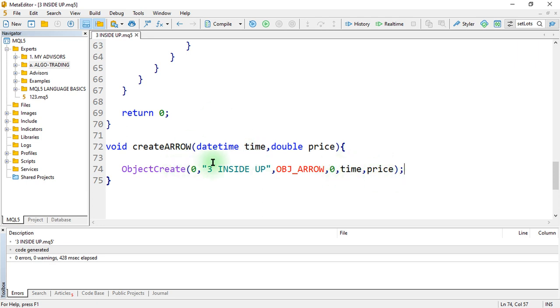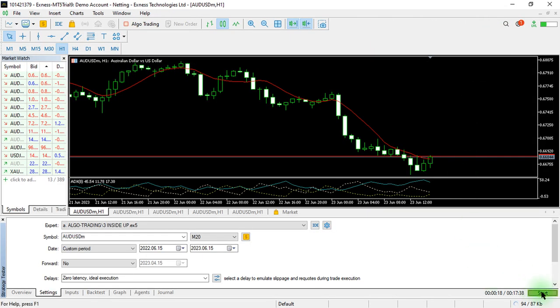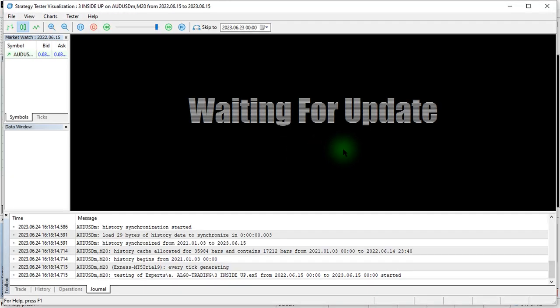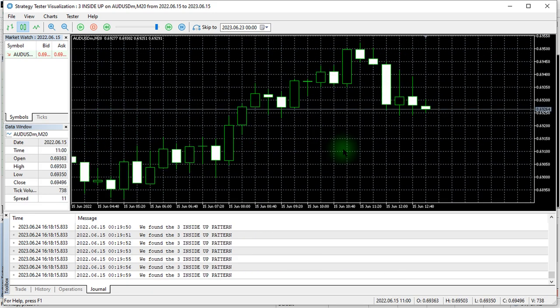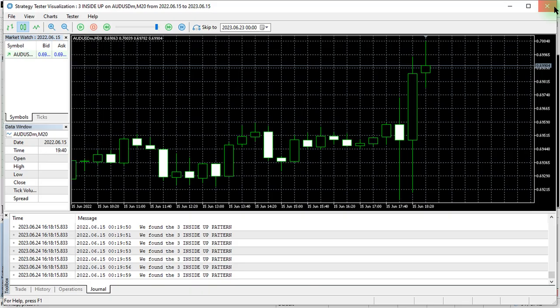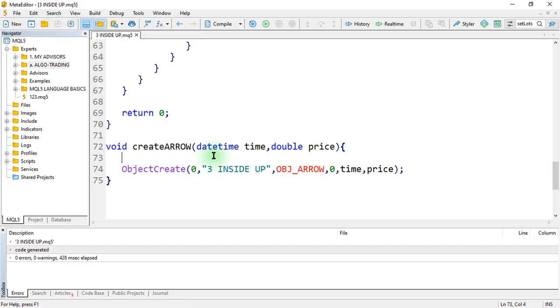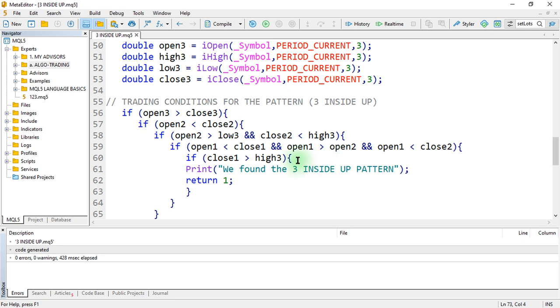Then from there, we do not have the properties, as you can see in this case. So we can just go ahead and run our EA, but it will just work, but not in a more civilized way, not in a more professional way. We could just play around with the code, but maybe in this case, we could just go to our strategy tester again, try to rerun and see where we get the, okay, it is not being printed because we just have to call our function, maybe immediately after we print it.